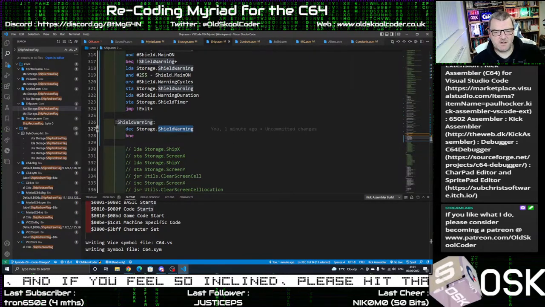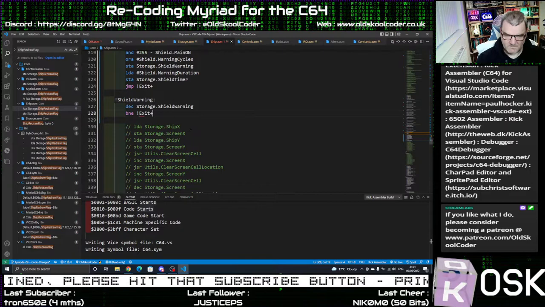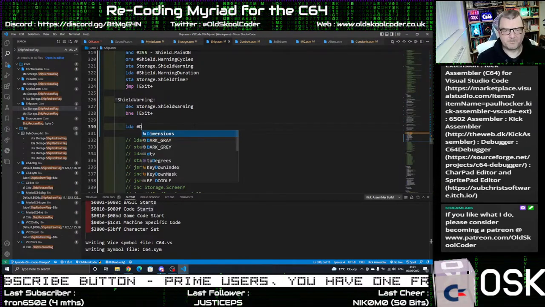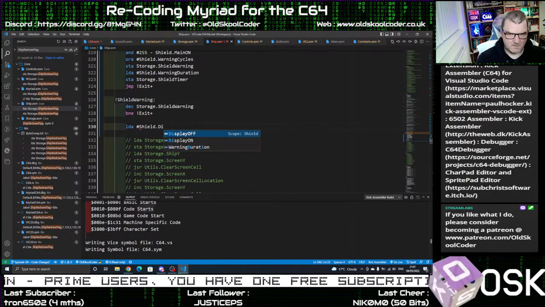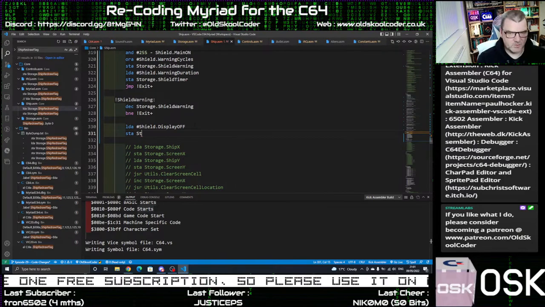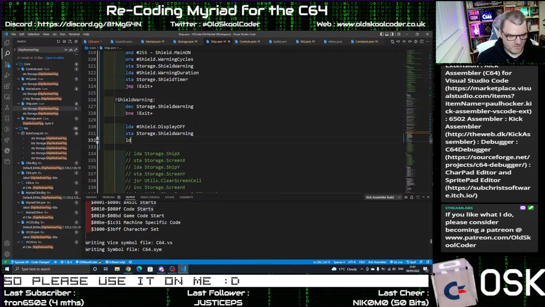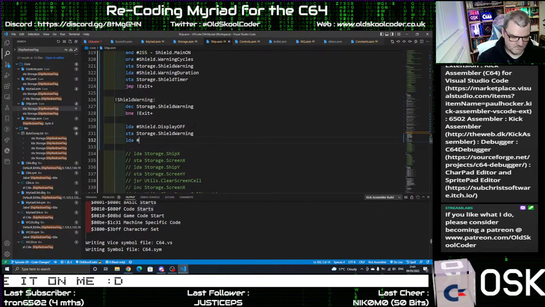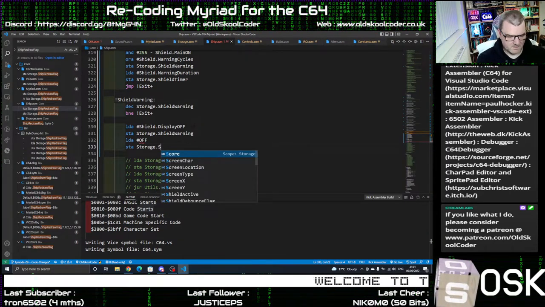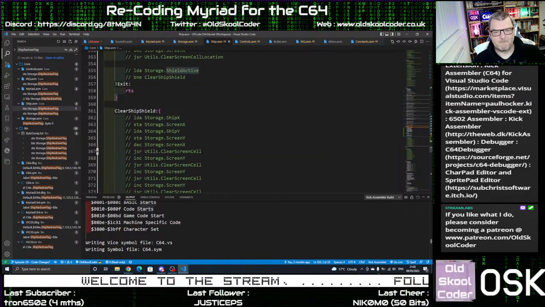We can do decrement warning. So if it's not equal to zero, we can exit, because we haven't got to the end. But if it is equal to zero, this is where we can do this. So we can make sure that we set the storage. There we are. We can say it's turned off. We can also turn off the invincibility mode. So that should do it. In theory.